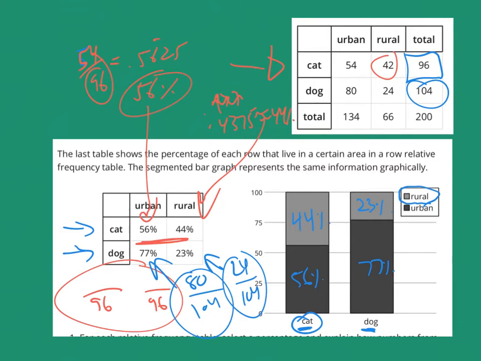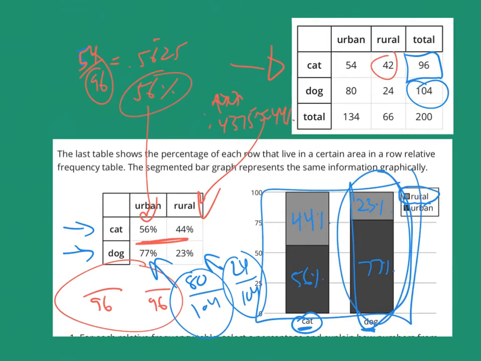And again, these bars represent 100% of the dogs, looking horizontally just at dogs, and then looking horizontally just at cats, here's 100% of what's going on there. Of the cats, 44% of the cat owners live in the rural setting, 56% of them live in the urban dwelling, right? Not an overwhelmingly huge difference. There is a huge difference in the dog ownership. Most of the people who own dogs live in the urban areas. 77% of dog owners live in urban areas, while only 23% of dog owners live in the rural section.